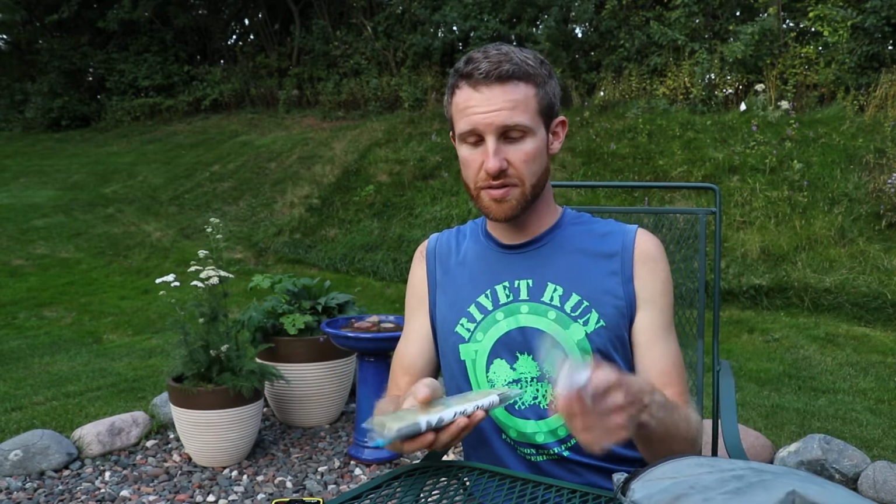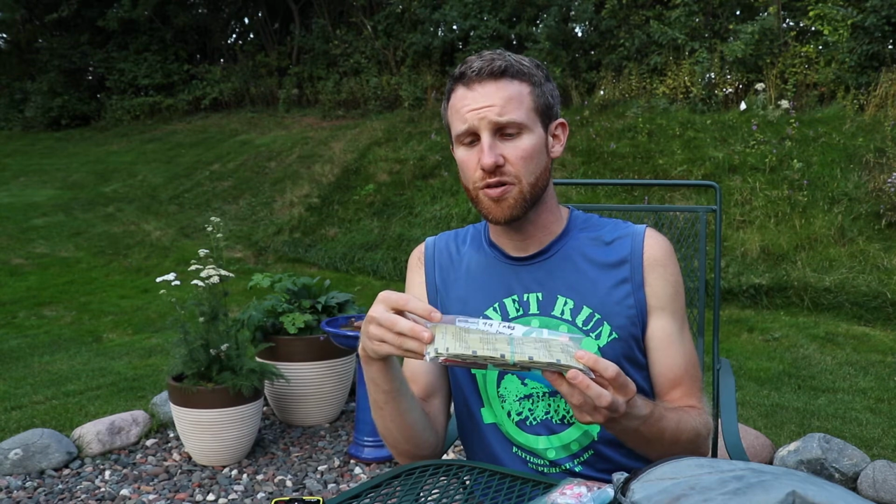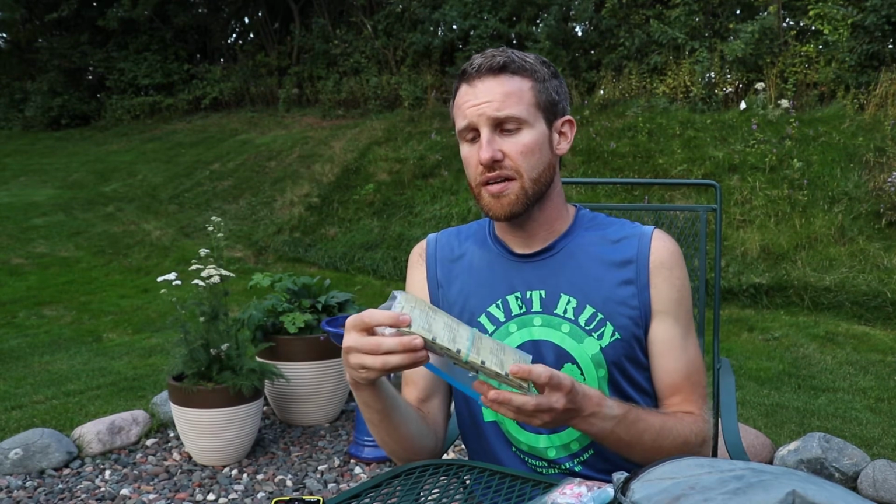With the Zpacks 4-in-1, this is going to go on the front, right here on my chest. And in this, I'll have basically everything I need throughout the day. I'll have my food. I'll have my pills. I've got all my water purification stuff. What I'm using for water purification is Potable Aqua Micropur tabs, and so I've got enough for 11 liters of water a day, and I've got a little pocket knife in here that I'll just use for opening them. It also has scissors on it, so that's my knife that I'm bringing.